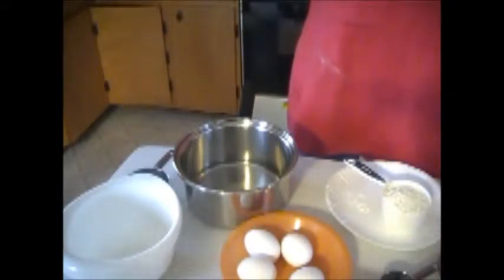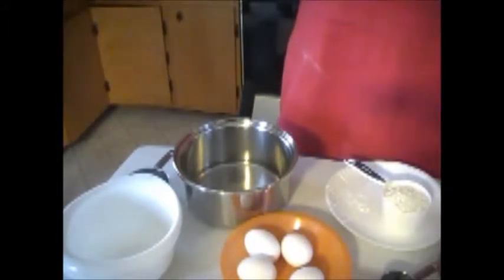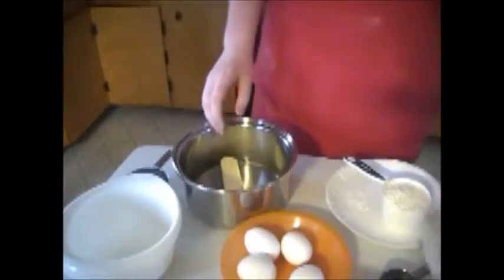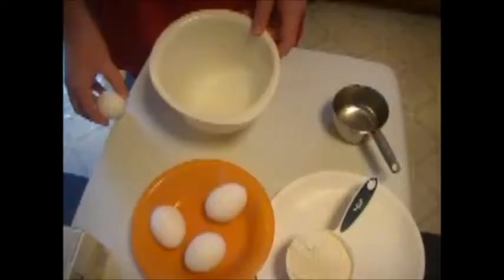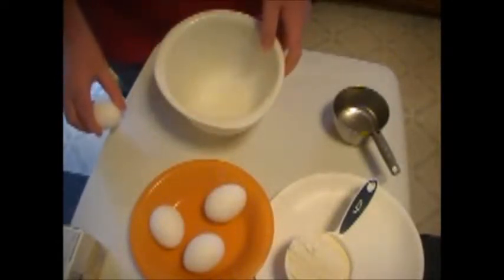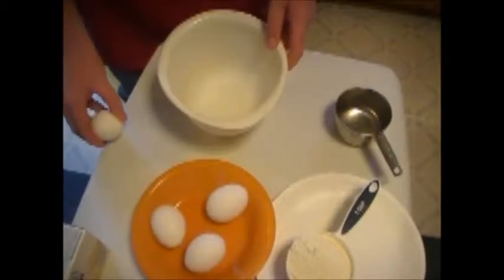I should have opened it before I started. You're going to bring the butter and the water and the sugar to a vigorous boil. While the stuff is boiling, we're going to crack these 3 eggs and whisk them together.